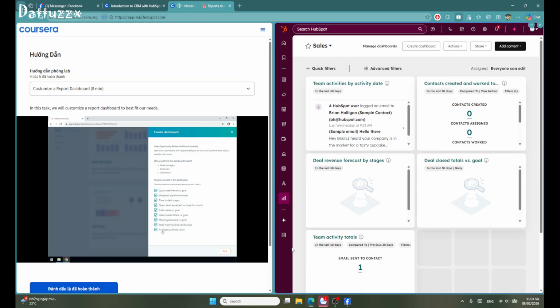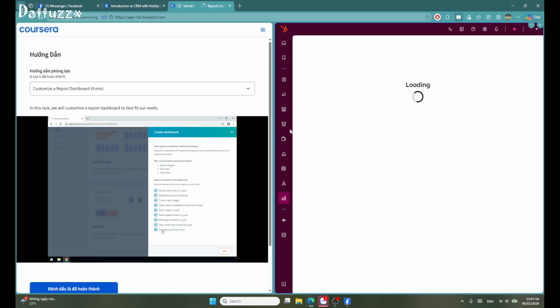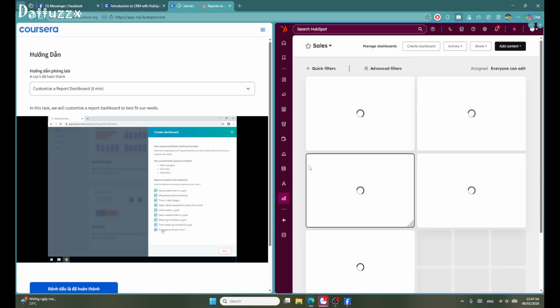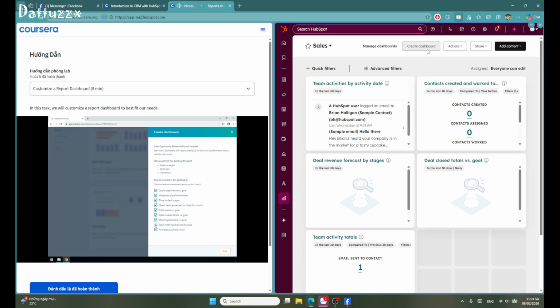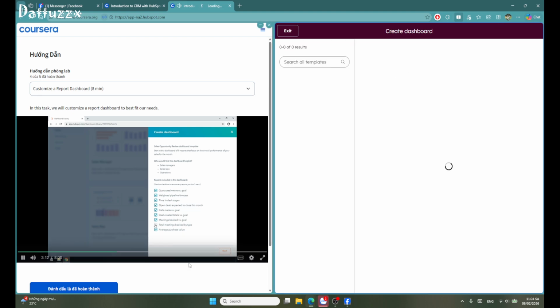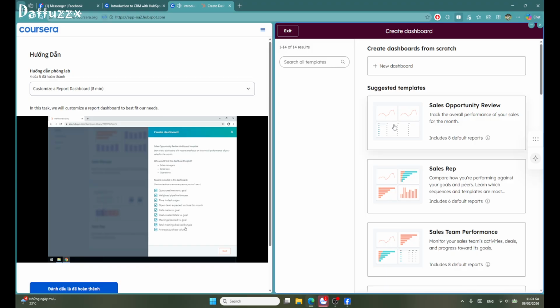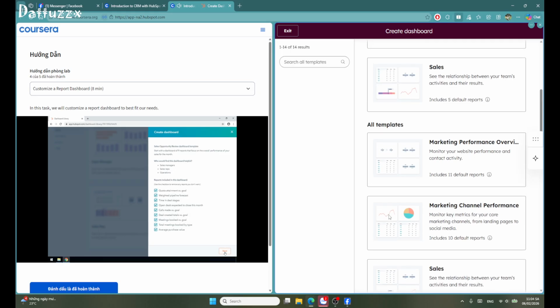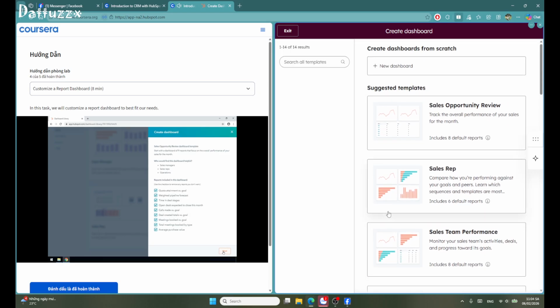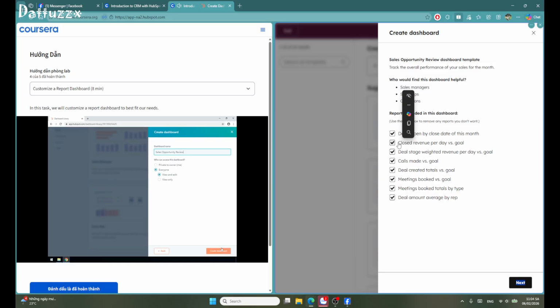For the purpose of the example, I'm going to leave them all just so we can see all the reports. But if you're interested in leaving some of these reports off of your dashboard, simply click the checkbox to deselect that option. So go ahead and make sure they're all selected for now, just so that we can see what we're working with. And then we're going to click on the next button in the bottom right-hand corner.